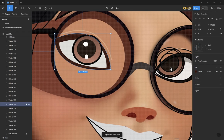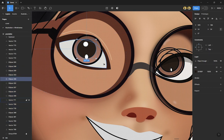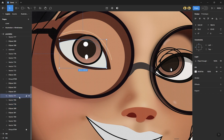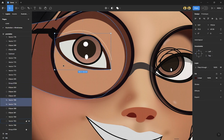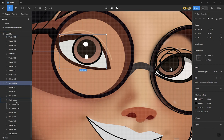So I'm going to select this, duplicate it, select that and every other thing inside of it. So let's do this somewhere around here. I think this is where it is. Okay, so let's just select it manually. Select this, group that, select this and this, ungroup that, then group that, then select this, which also has a second one. So we'll just select this and this and turn that into a mask, and then this is the eye here, this other one, so just drag it into the mask.